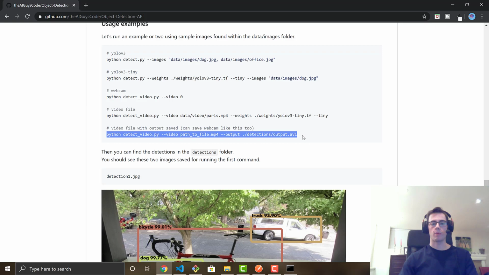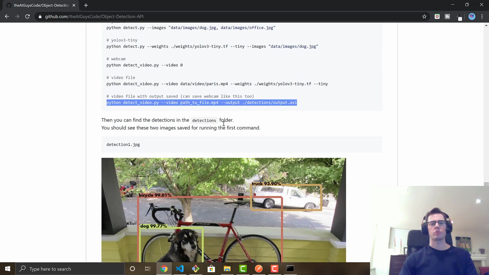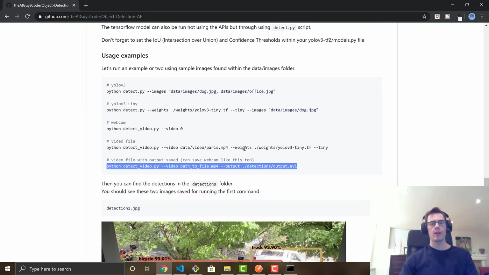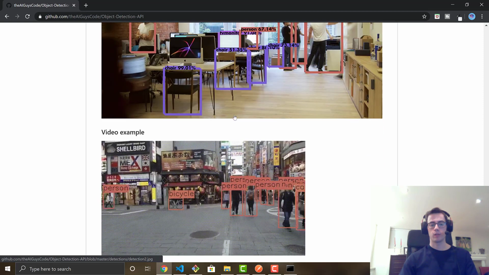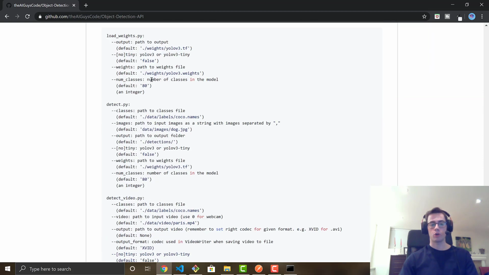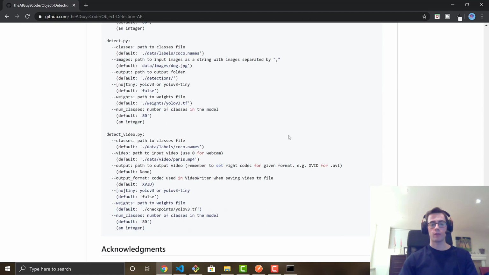So similar to one of my past videos, but this one allows a lot more customization and can actually be used with Tiny YOLO. So that's great if you're using Tiny YOLO. It shows you all the arguments you can use to modify these.